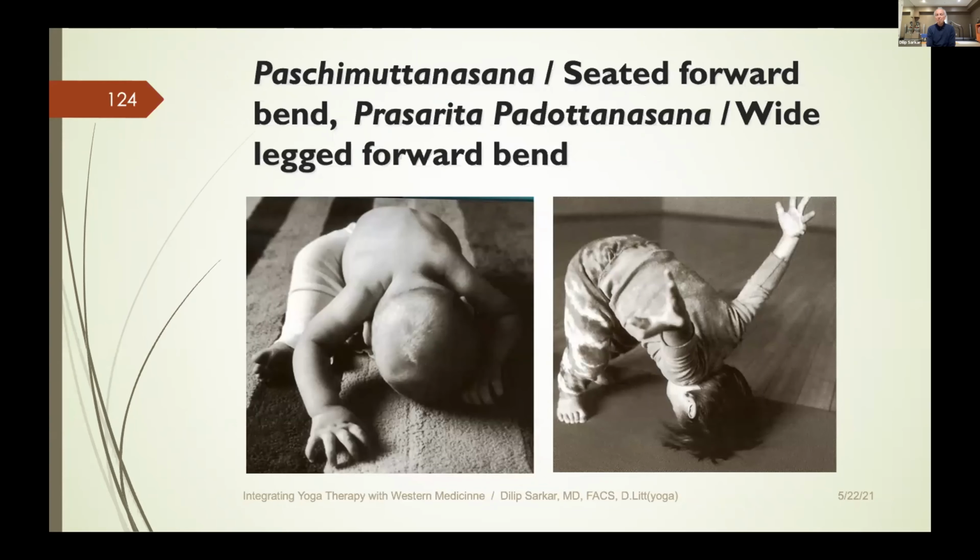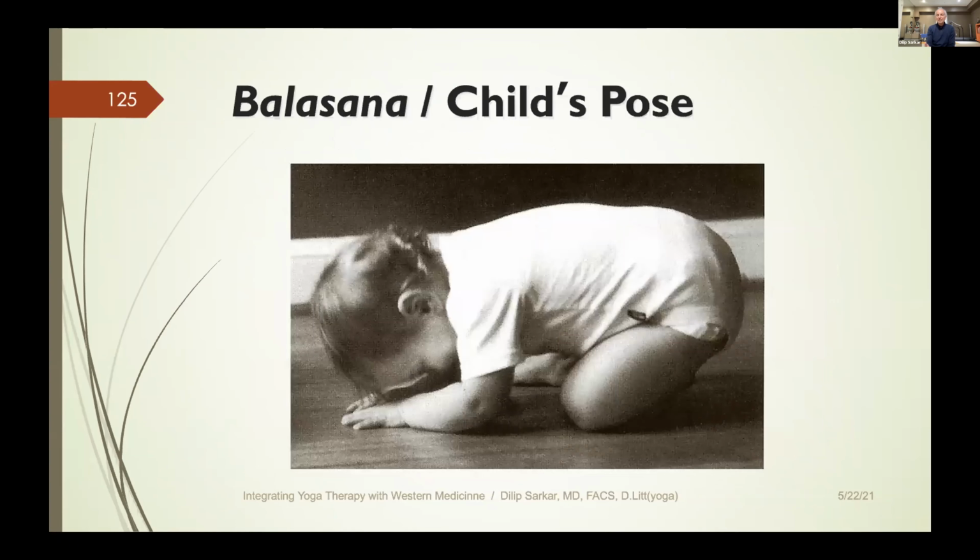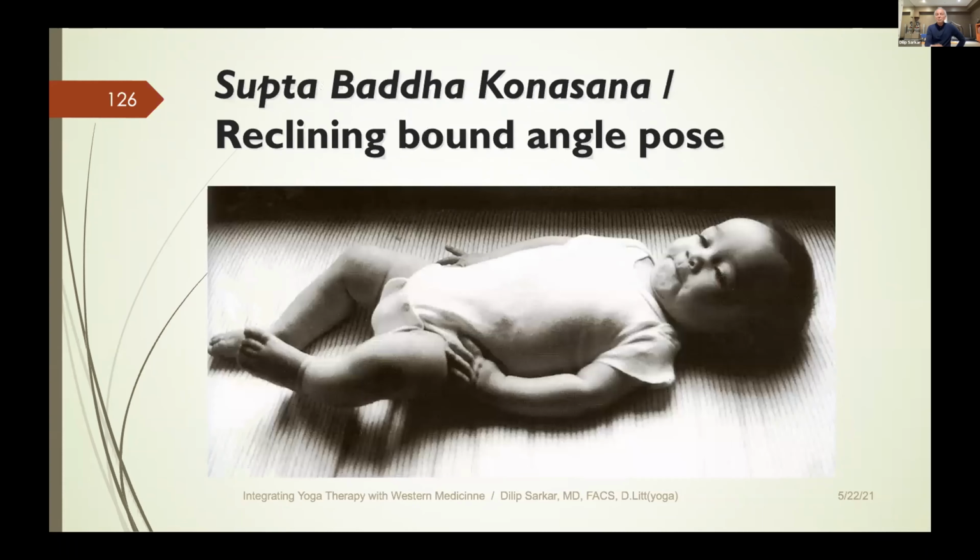Paschimottanasana, Prasarita Padottanasana, Balasana, we do. When you have a neuropsychiatric disorder, you do the Balasana. See how simply and easily they can do it. That is the way a baby sleeps, Supta Baddha Konasana. I picked it up and I've been doing it for years and years. That's how I sleep. And we teach people, if you have insomnia, sleep like a baby.